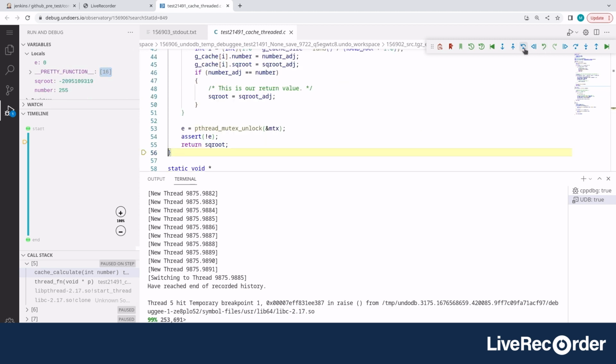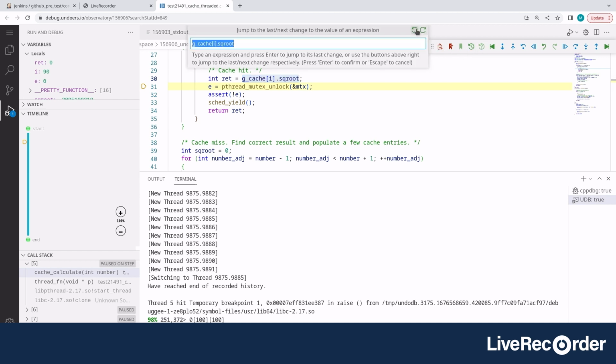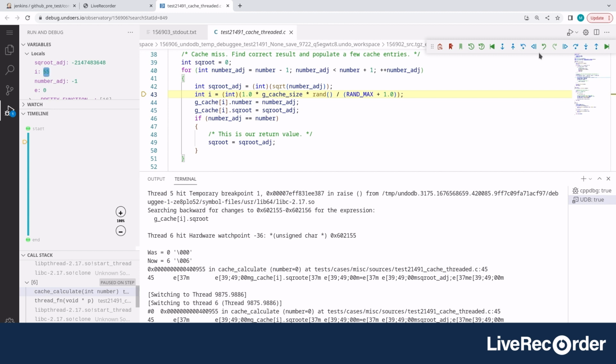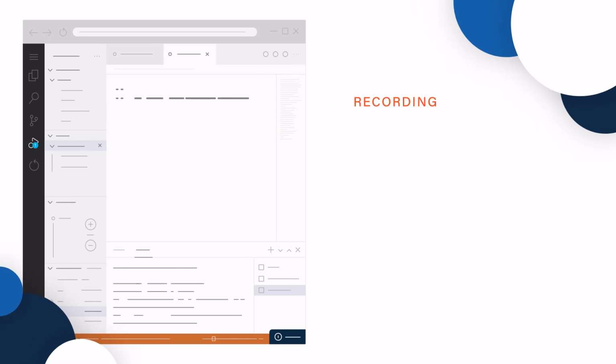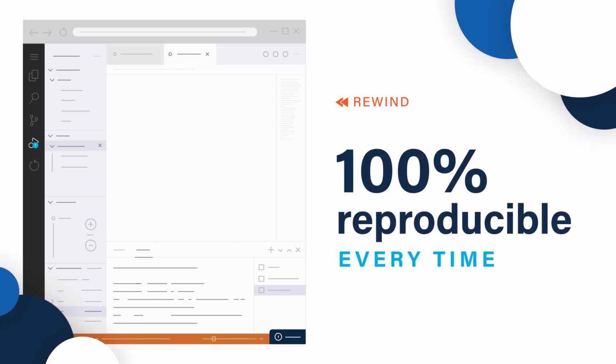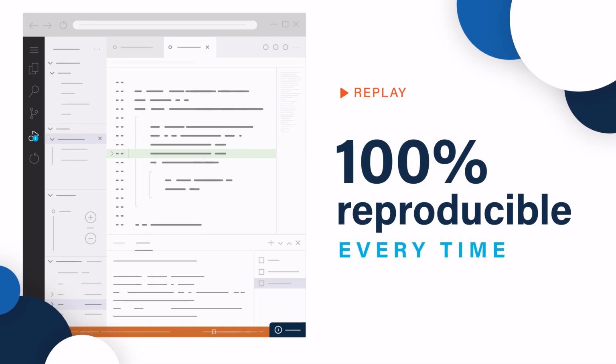Here, we simply travel backward and follow the trail that leads us to the cause of the problem. We can go back to any point in the execution history and inspect any application state, including the contents of all thread locals, all globals, and the heap. We can travel backward and forward in the execution of the test failure to see exactly what the software did. Because this is a recording we're replaying, the application behavior is 100% reproducible each time the recording is replayed, even if it's replayed days or weeks later.